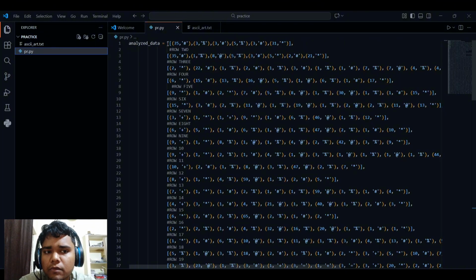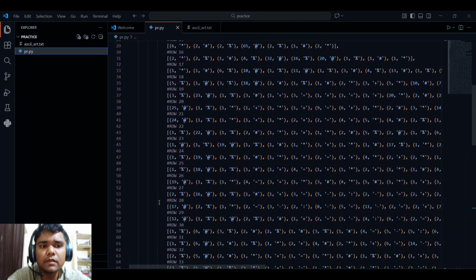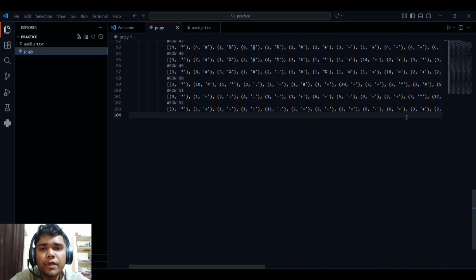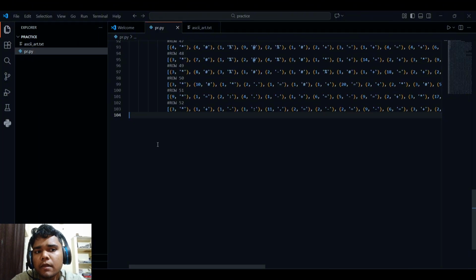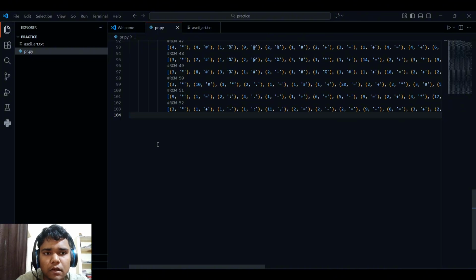So in this project I used a function. Now let's move to the main function. I used a function called reconstruct ASCII art.